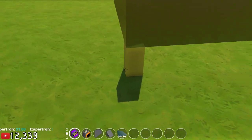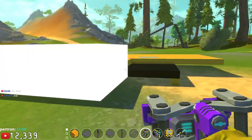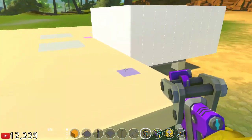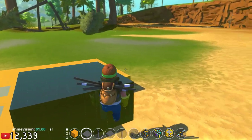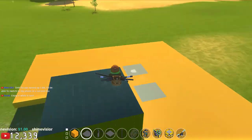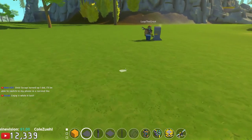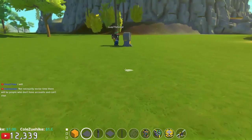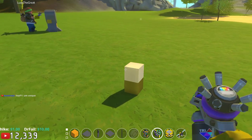Fishy. Okay, there we go. Now, let me see. Is this triggering the water? No, it is not. But now... there we go. Alright, we've got ourselves some water. Now I just need to do that for... shit. Wait, tonight? There we go. Now that's sensing that. Alright, I'm gonna have to do the same thing that I just did a bunch of times.